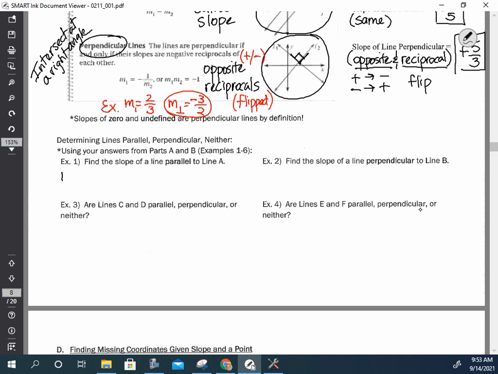So the slope of line A is equal to 7/3. M means slope, A, we're referring to line A. We want a parallel slope. So your slope parallel, remember, parallel means the slope has to be the same. So that's also 7/3. That's all it was asking you to do: make a parallel slope to that.